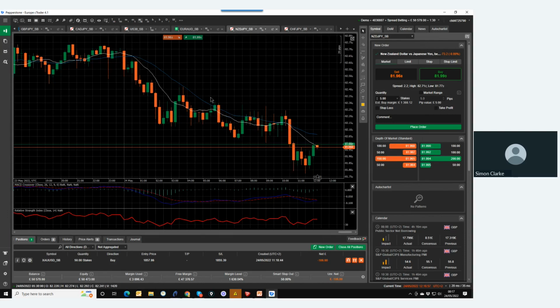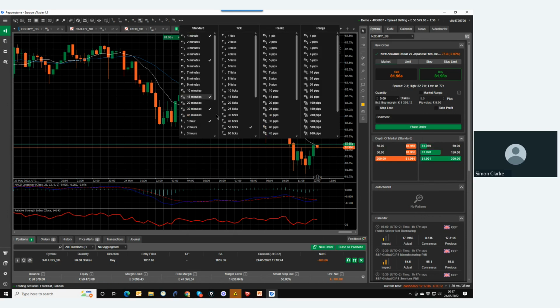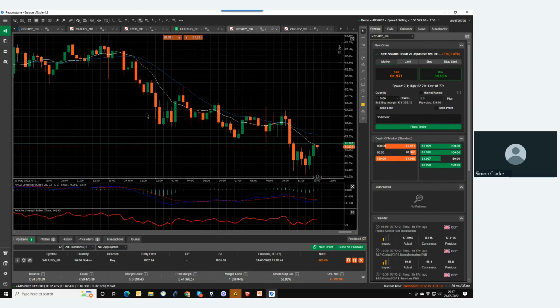So you can easily select the quick reference of the timeframes that you like to use. And if you click on those 3 dots there, that will open up the menu here to be able to select your favorite timeframes for that top menu. Okay.